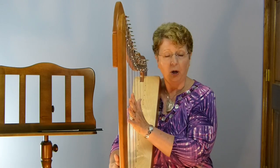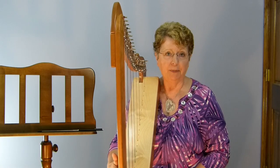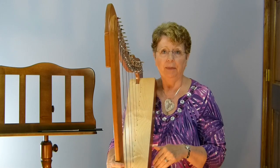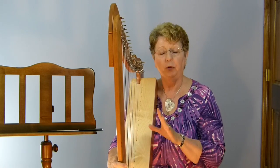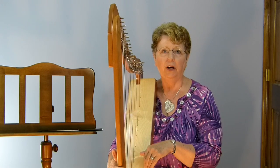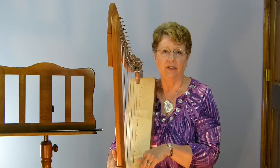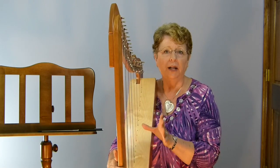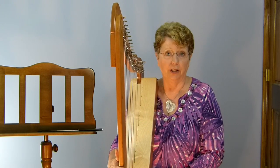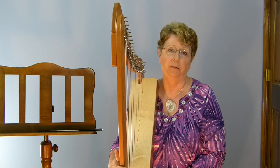Also, when you're playing a small lap harp like this and you're holding it in your lap, you can either use the lap stick, which I showed you earlier, or you can hold the harp in your lap. And what you do is cross your ankles and make a pit, and then you sit the bottom of the harp against your calves, against the crossed part of your legs in your calves, and that'll hold the harp in place. You don't have to squeeze your knees together, because if you did that for any length of time, it makes your legs hurt. So you just sit the harp in that pit, and it usually comes out to about the right place for you to play.